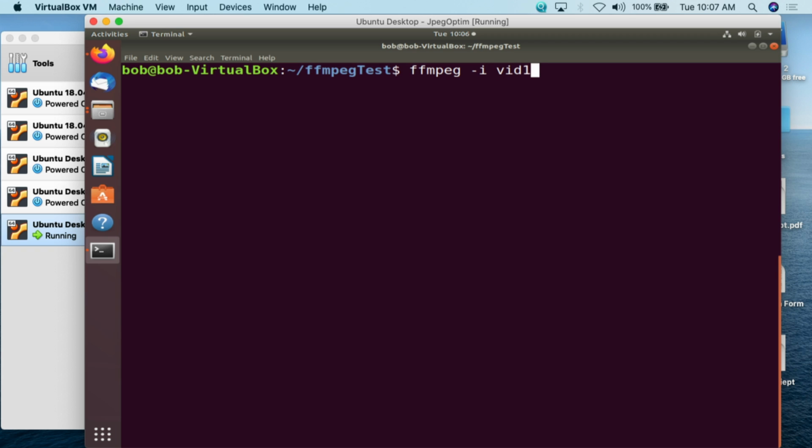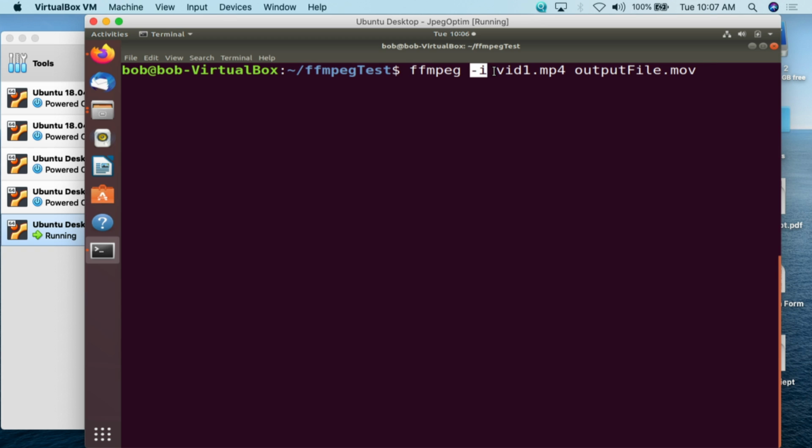So we're going to say vid1.mp4. That's one of the files that's there. And then literally, all you have to do is give a name and an extension for the output file you want. So you could simply put output file. You can name this whatever you want. And if you wanted this to be a MOV movie, that's literally all you have to do. So this calls FFmpeg.